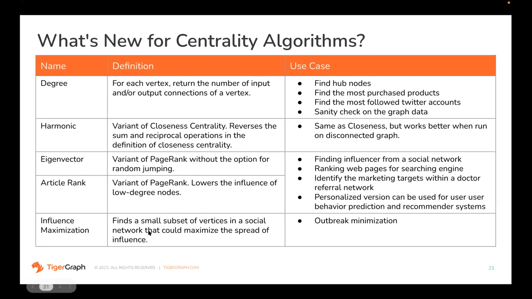And this last one is a little bit different because all of these were computing scores. This one is not computing a score. You could, if you wanted, put it into the community detection algorithm category, because what it's doing is finding a small set of vertices in a social network that maximize the spread of influence. So if these people are so well connected and so centrally located that if they were, quote, infected with something, it would spread throughout the graph very easily.